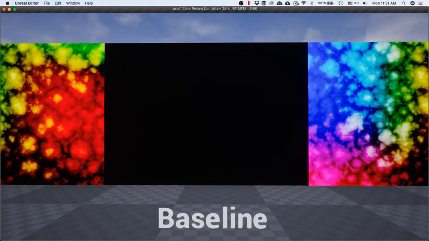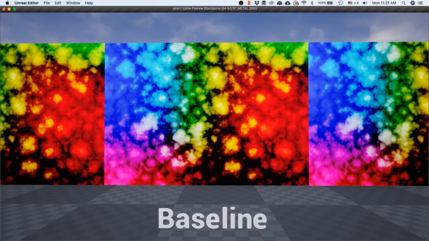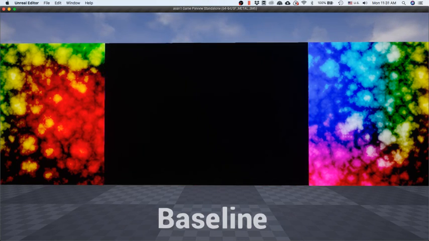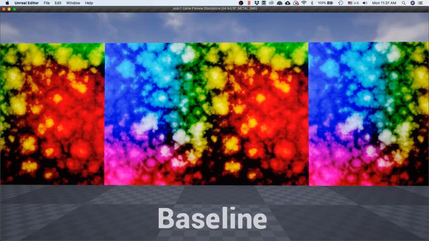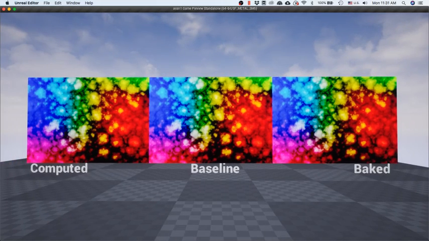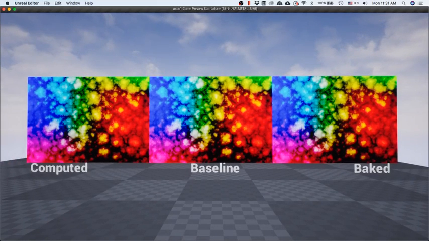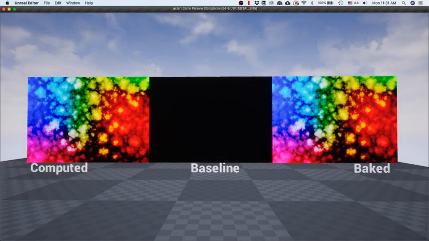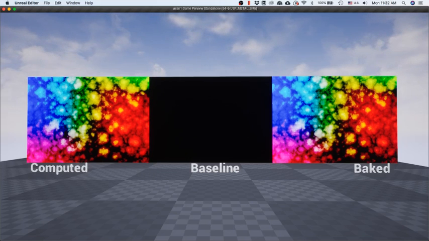Next, I will demonstrate the keyboard event handling. Since I use the center plane, I'll press number 1. Look, it switches to the computed version. Number 2, it will switch to the baseline version, and press number 3, it will switch back to the baked material. Okay, let's go back, and I will switch the center to the baseline. Okay, key press number 2. Okay, this is the video for baking computation. Thank you.